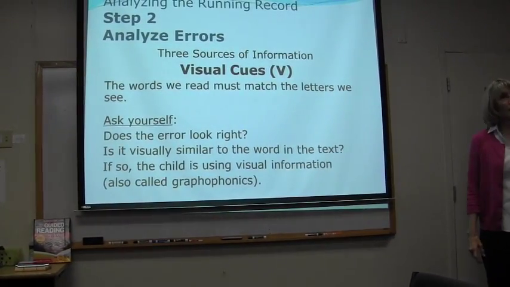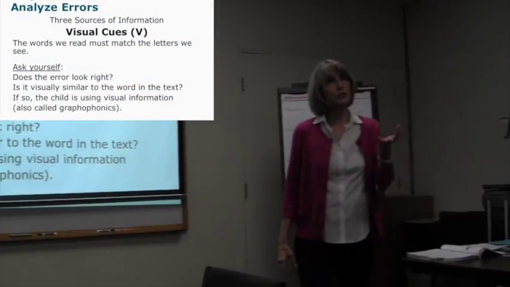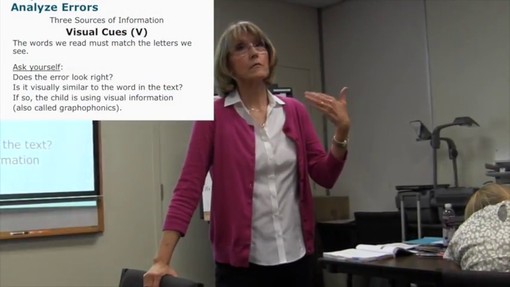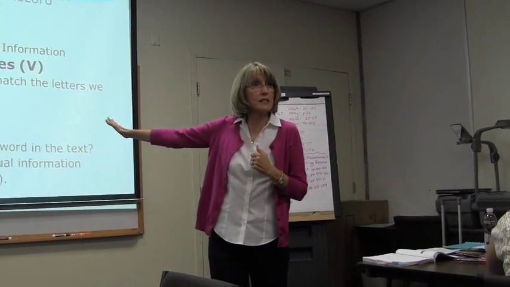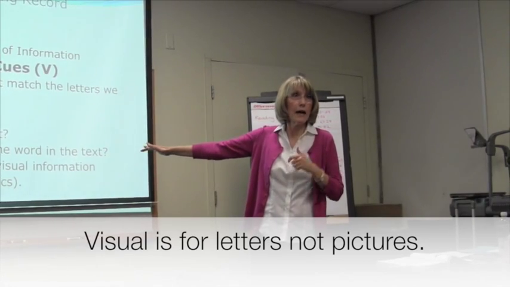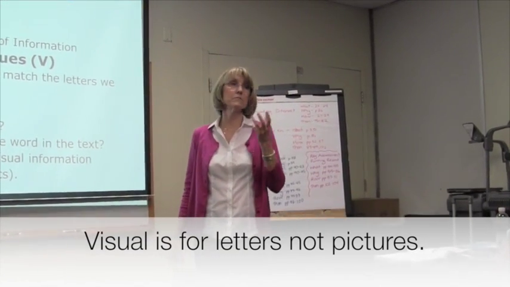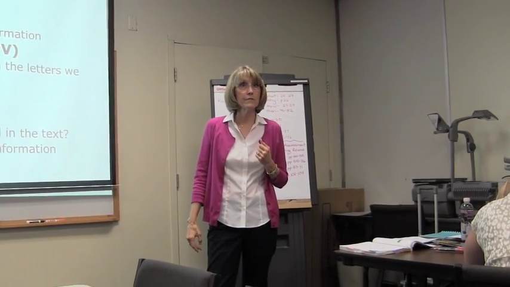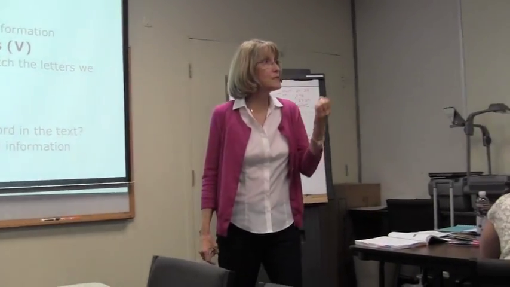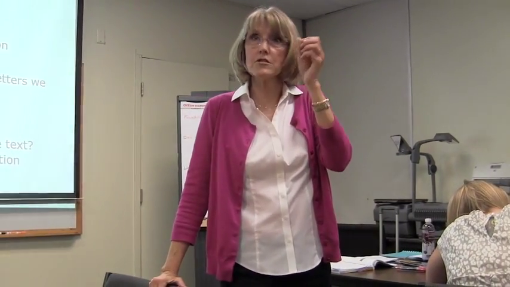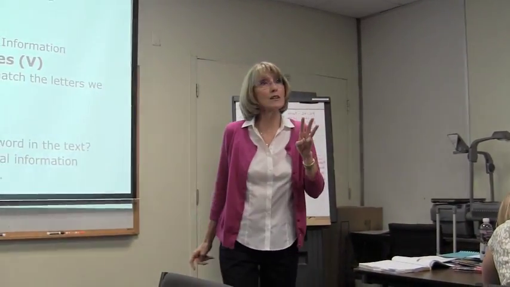This is the one where it needs to match the letters. So back to the dog and puppy. I like my dog, but the word says puppy. Makes sense. Right part of speech. Is the child using visual information at all? And by visual, they don't mean the picture. They mean the letters. No, not at all. This is another one where I create my own little code, because sometimes the child is looking at the beginning of the word and ignoring the end of the word. Well, I just code it with a little underline. Yep, just not enough.